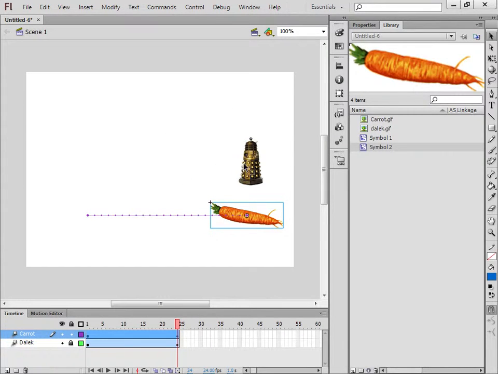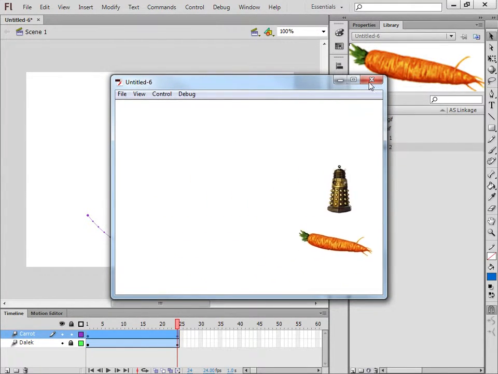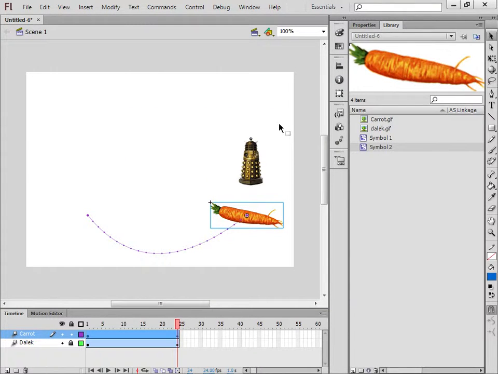And don't forget as well that you can also change the path that the things take as you're doing it. Okay, and so that's what you do if you want to add multiple layers, have multiple things moving across the screen. Okay, what we can also do as well is we can have animated text.